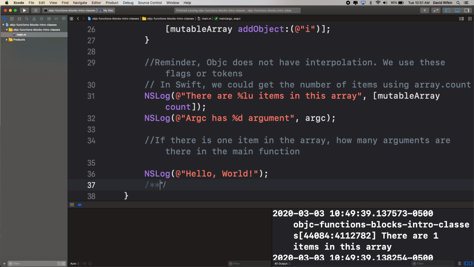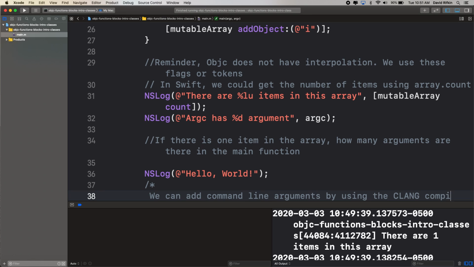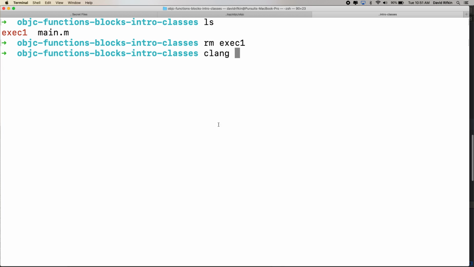Let's just add a note. We can add command line arguments by using the clang compiler. All right, so clang, and then I'm just gonna press the up arrow because the rest of this is just a syntax that you can copy from here whenever you want it.